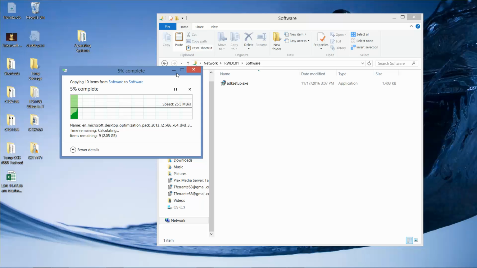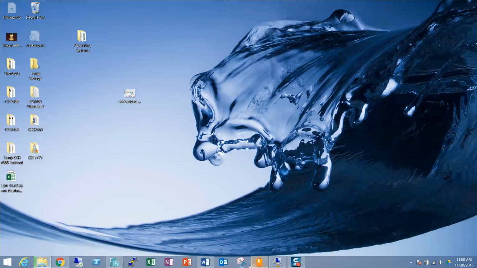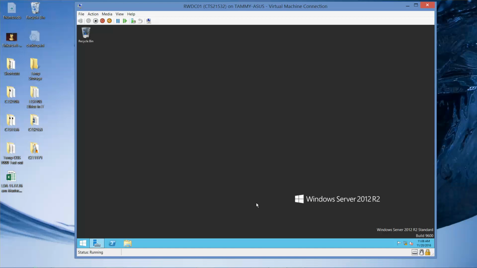And that might take a couple of minutes to finish copying. I'm just going to minimize it for now, and then close out of this and bring my machine back up.